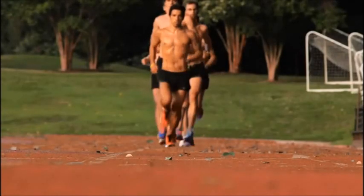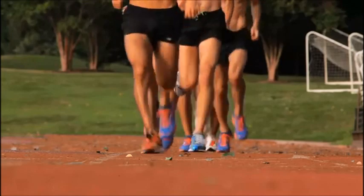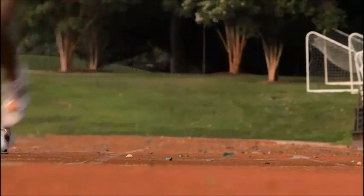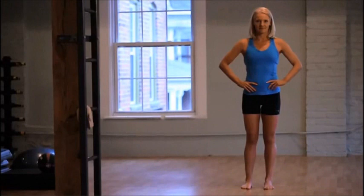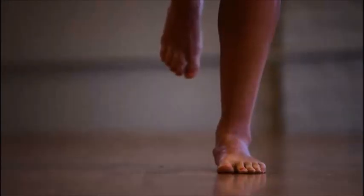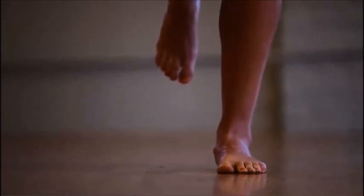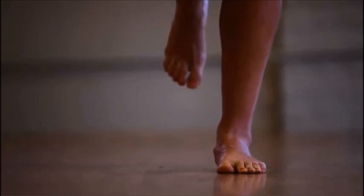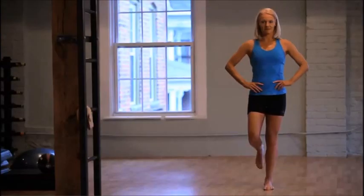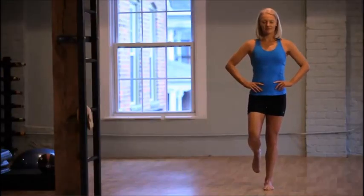During running, you don't just have to support your body weight — you have to support about two and a half times your body weight, and during a very short period of time. So the muscles have to activate very fast in a very controlled manner to keep you stable. A simple way to assess this is to look at your single leg balance. Try and stand on one leg with your hands on your hips. Can you keep your foot nice and stable on the floor? Do you tend to shift from the trunk excessively? If you need to, use a mirror or have a friend watch you. If this is easy, close your eyes and repeat the same procedure. If you can keep the first toe on the ground, you can actually keep the body stable.